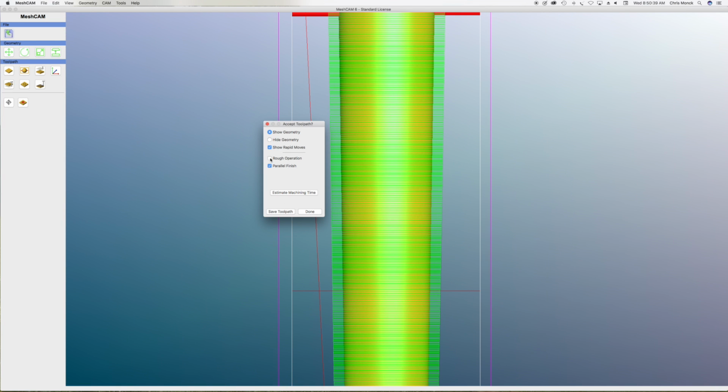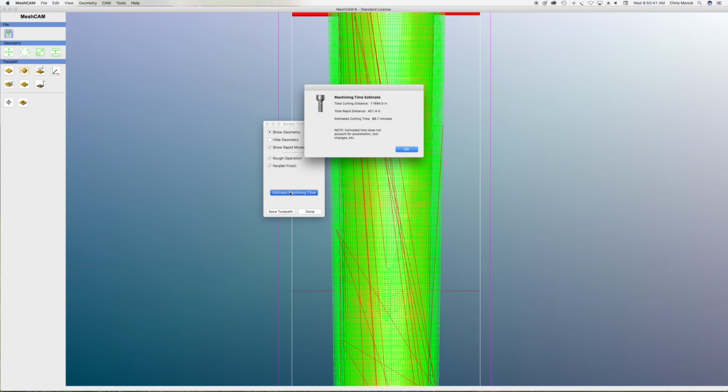Each one of those, like I said, is the movement of the router. What I can also do is hit the estimate machine time, and I can see that to fully carve out the heel contour and the volute is going to take a total of about 88 minutes, or round it up to about 90 minutes, so an hour and a half to cut that. Well, that's pretty quick when you consider how long it takes to cut out a neck on a bandsaw and then carve all the contours with traditional tools like spokeshaves and rasp files.